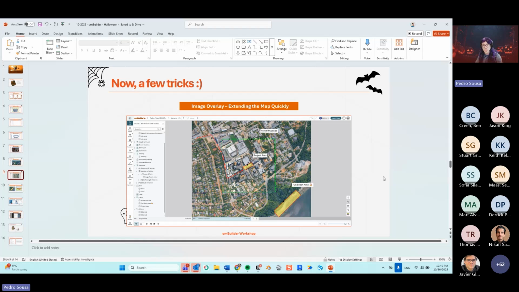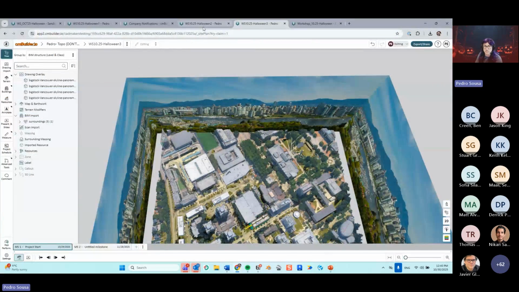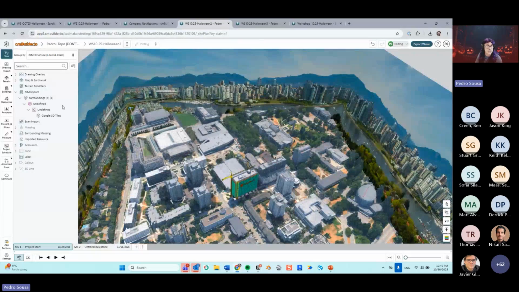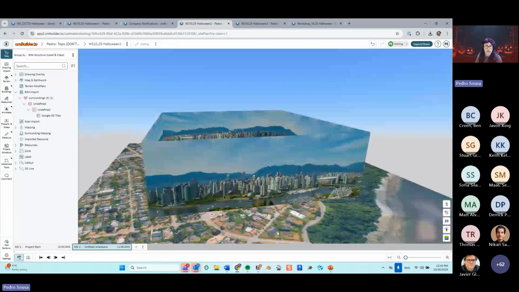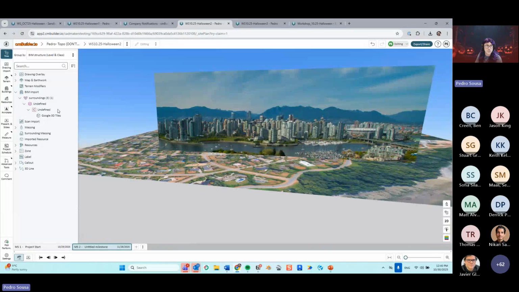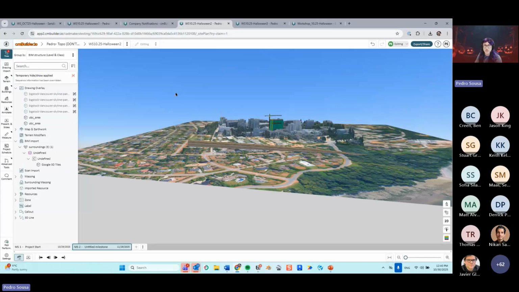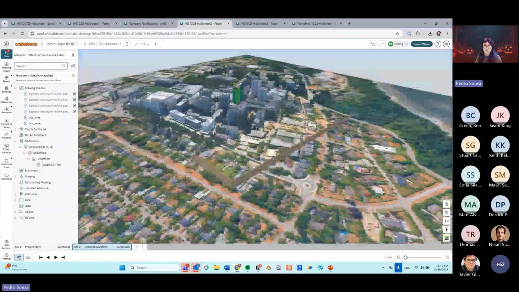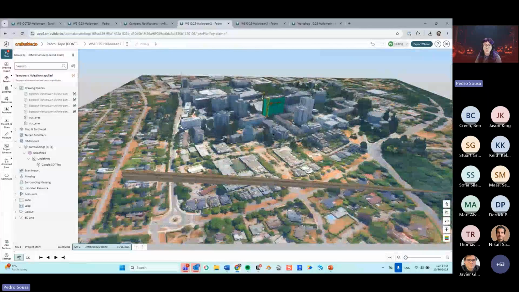A quick way to do that is to import a bigger image for the satellite picture. In this case, I have imported a bigger image on the second milestone, just to represent an extension of this map, because then I can show elements in here without having to extend the map.